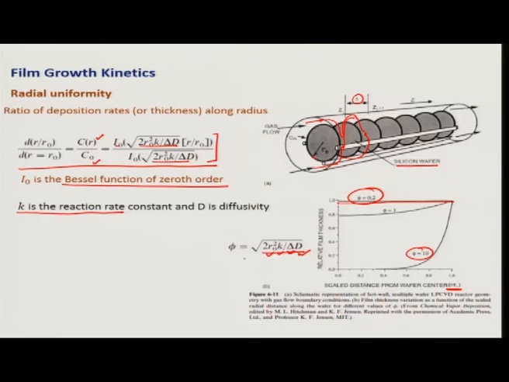So, you can calculate using these quantities to some extent what would be your radial deposition rate uniformity in this kind of reactor and arrangement. And these are very often used to deposit silicon oxide on a large number of wafers in one go. So, this is about the uniformity with the geometry of your reactor and number of wafers.